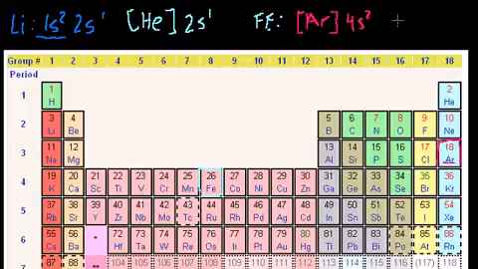6, so d6, and we learned that when you're in the d subshell, or the d block of the periodic table, you are backfilling the previous shell. So when we're in the fourth period, in the d block, we're backfilling the third shell. So 3d6. And someone had asked, and this is an interesting question, why does it do that? Why does it not just continue? Why doesn't it fill the fourth d shell?